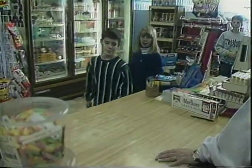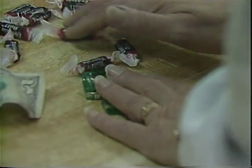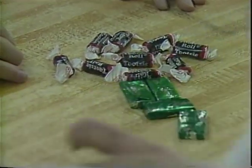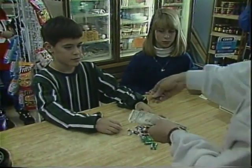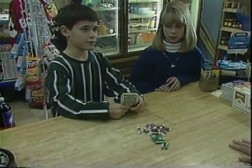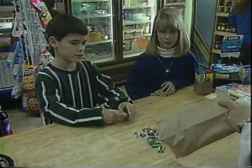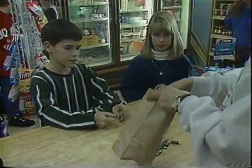What are some of your most popular items? Probably the most popular item is the ice cream, because that's what all the kids like. How many people does it take to run Hudson's Market? Depends on the time of year. In the summertime, when the ice cream is running real good, it takes about 10 people to run it. Then in the wintertime, we close down the ice cream and run our basic store, and we can get by with about four or five people.